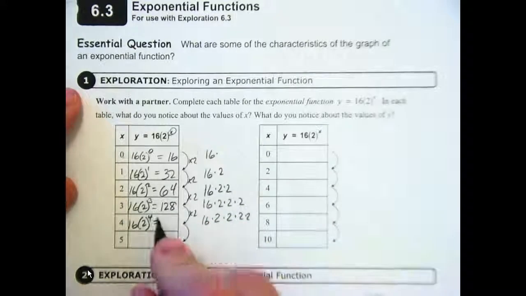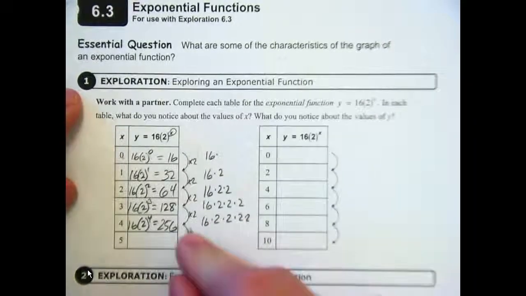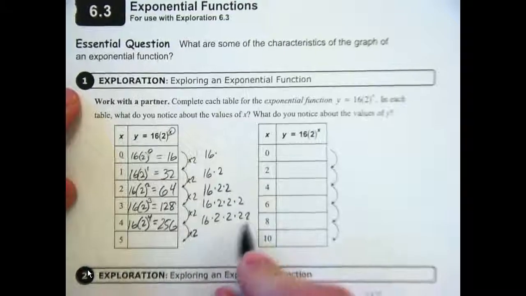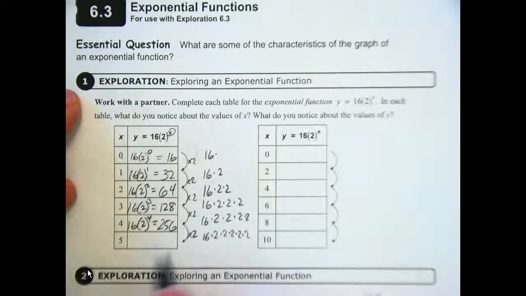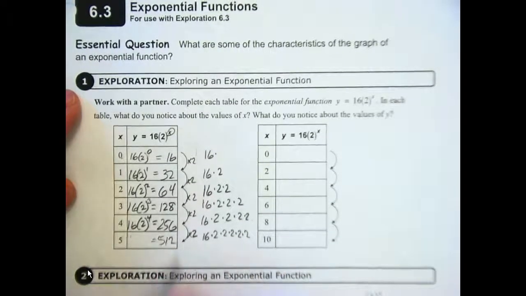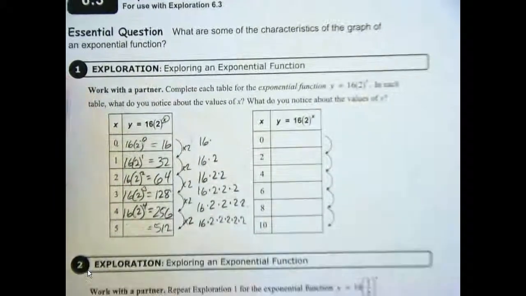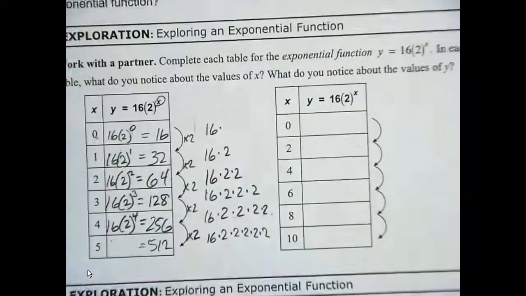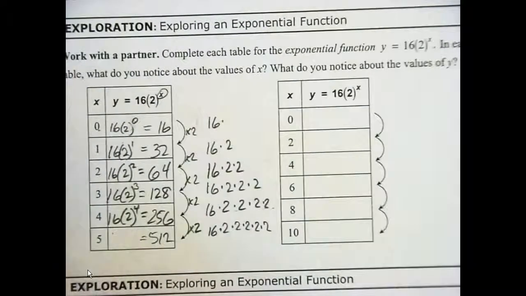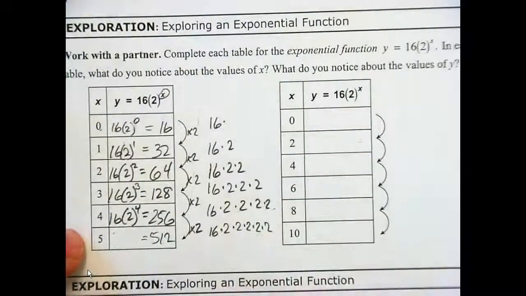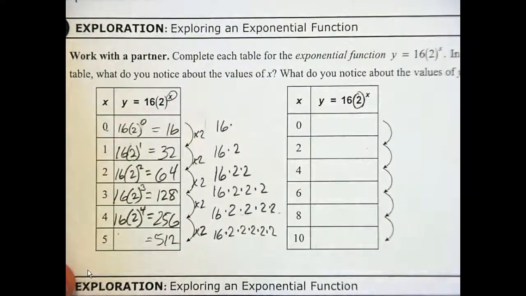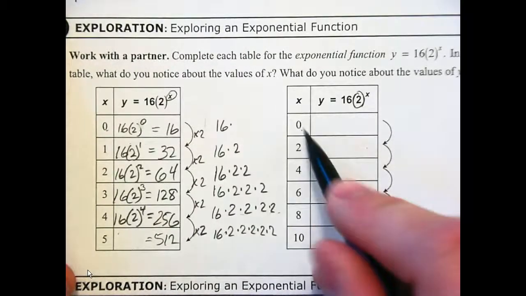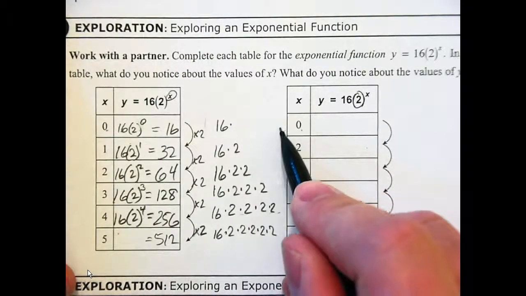So this one here is 256. I don't even have to do the math now. This one here, I know I'm going to have a fifth 2. So that's going to be 512. Okay, that's what an exponent does. Rather than adding, like on x we're adding by 1, but here we're multiplying. Okay, this right here, times 2, notice they're now going up by how much over here?